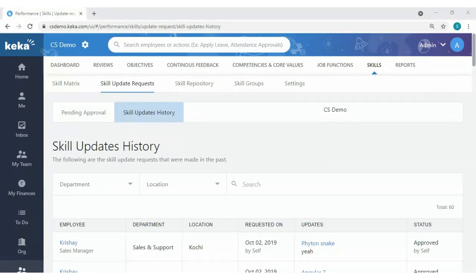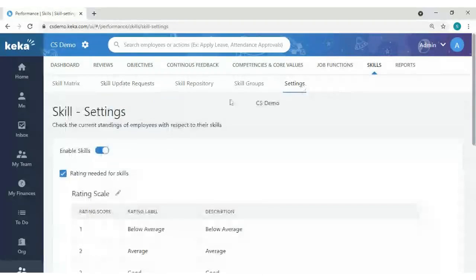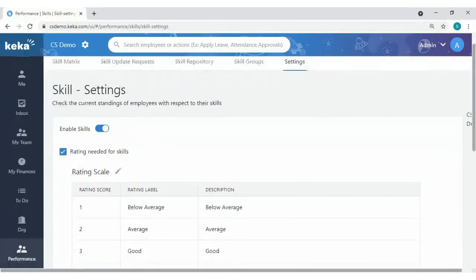Devi, is it the skills part? Okay, sure, I'll do that. So skills, you can enable the skills from the settings tab. Once you enable it, in your profile you will have the option to select the skills and rate yourself.